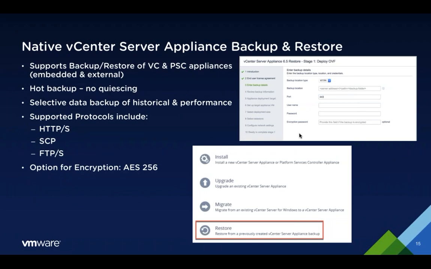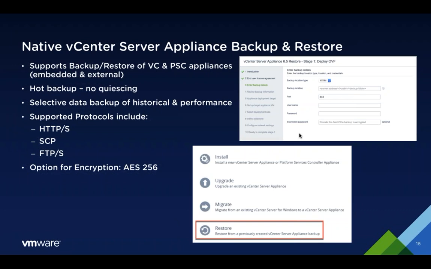So we've covered migration. Before I show the demo, I want to go into the native backup and restore. Today in 6.5, we support the backup and restoration of a vCenter server appliance or a PSC appliance. And that includes both external or embedded deployments. One thing I want to point out here is, especially with the PSC, let's say you have 4 in your environment within your SSO domain. It's multi-mastered. So if one fails, you don't need to restore from backup. You actually just can redeploy a new one and let its replication partners feed it its required information. Now, if all the PSCs within an SSO domain fail, then you would need to do a full restore and then deploy the others so that way they can start the replication process between them.